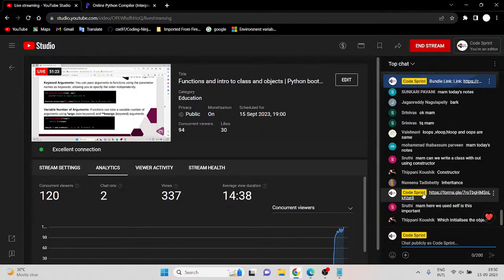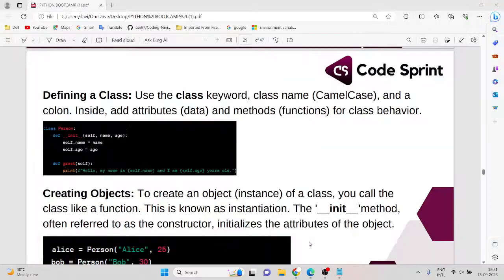So self, it's not a keyword, it's just a convention. I mean, what is the use of self here? It'll allow the class to access these particular name and age. I mean, access these values or variables. So self is just used to allow the class or methods to access the variables. That is why we have written self.